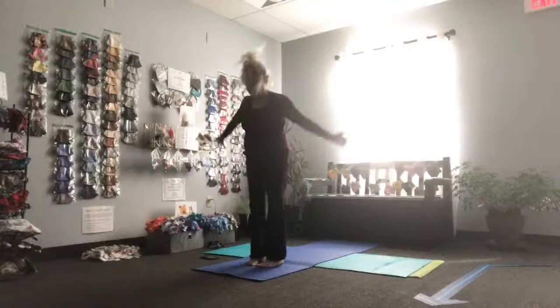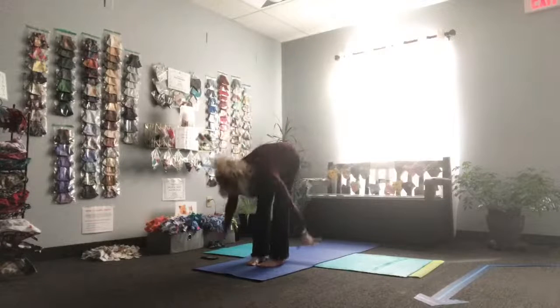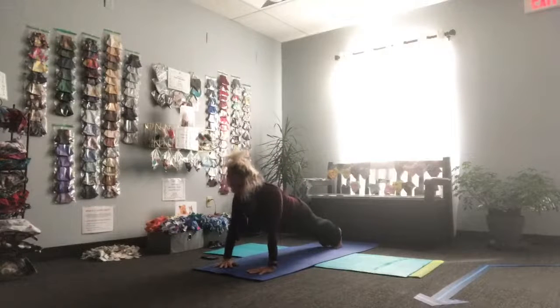Inhale, roll up, reach, touch the sky. Exhale into the heart. Inhale again, extend, exhale, fold forward. Inhale, looking out, and exhale, sink deeper. Right foot back, left foot back, plank.